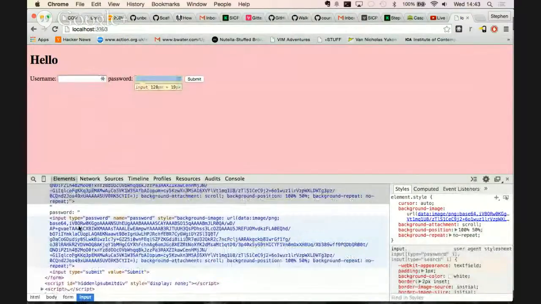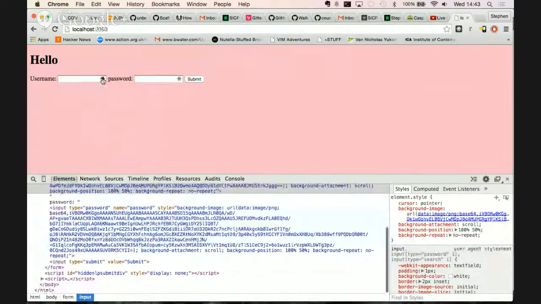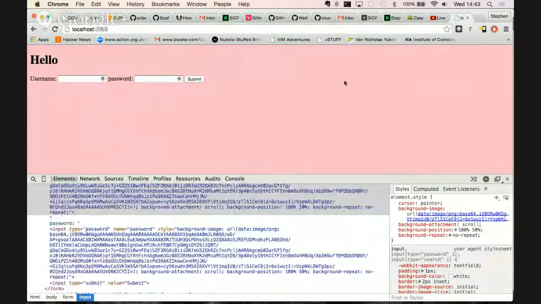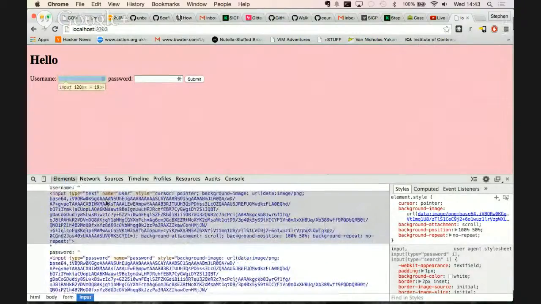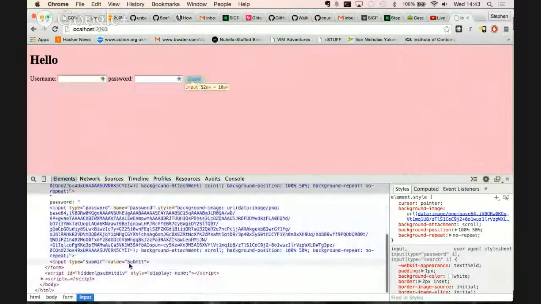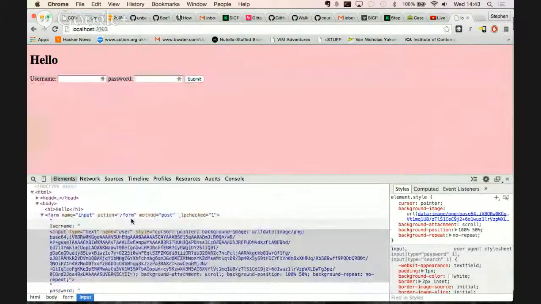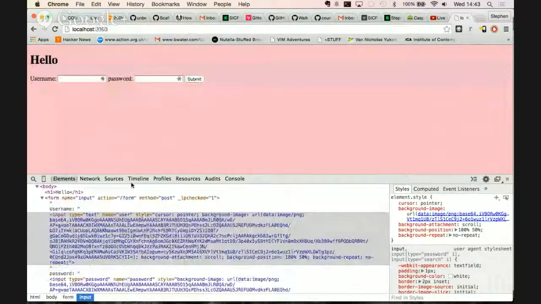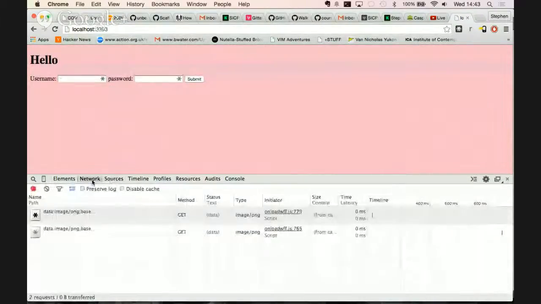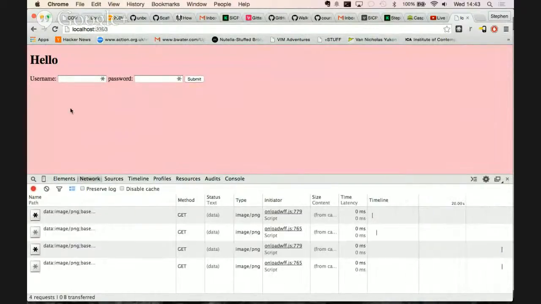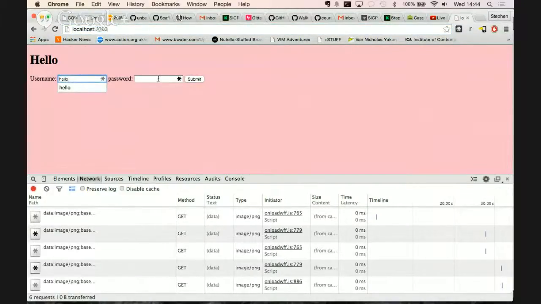All of this junk that you see here, I believe, is my auto-fill through LastPass. I need LastPass, okay, ignore all of this stuff here. That was all filled in by an extension that I've got. But it would look pretty much the same as what we saw before. We've got the submit button, and you can see exactly what address it's going to. If we go to network now, you can see that I did a get, which managed to get some bits of information here, which is actually the LastPass images. But I'm going to do a submit.